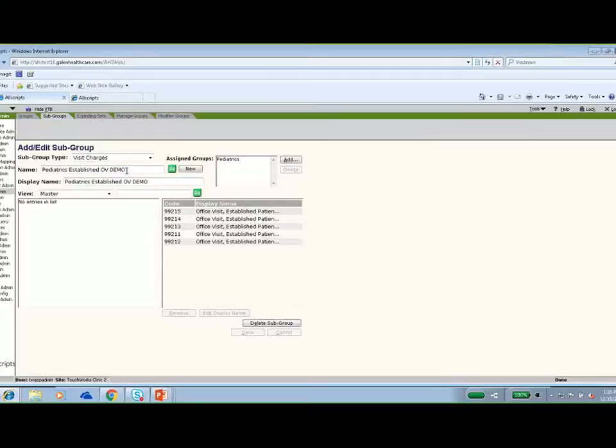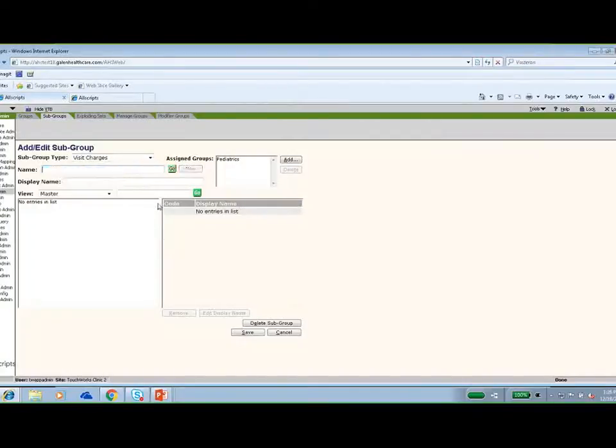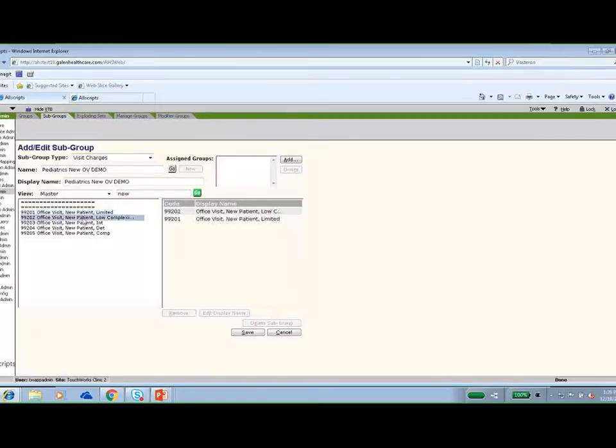So let's say we wanted to actually create a new subgroup here. So I'm going to click the new button, say OK. Just go ahead and paste that information I just put in there. And then we're going to call this new, so we can actually have some new office visits. And we'll copy and paste that down there. I can just come in here, I type in new, and it's actually going to show us all of our new visit codes. So all I have to do is just click on each one of these, and it's going to add that into my subgroup here that I'm building out.